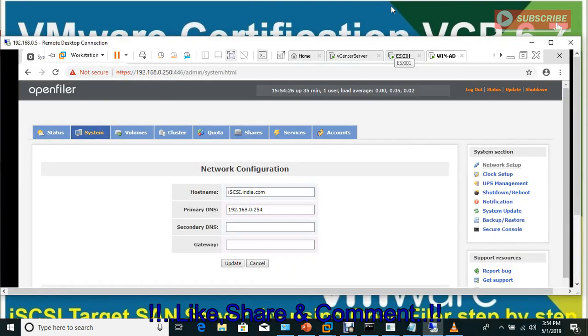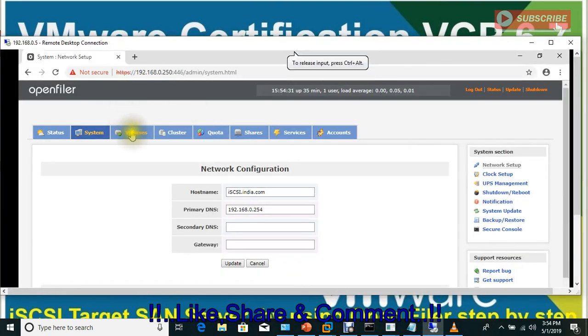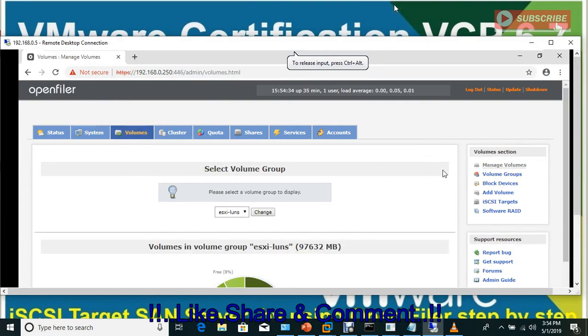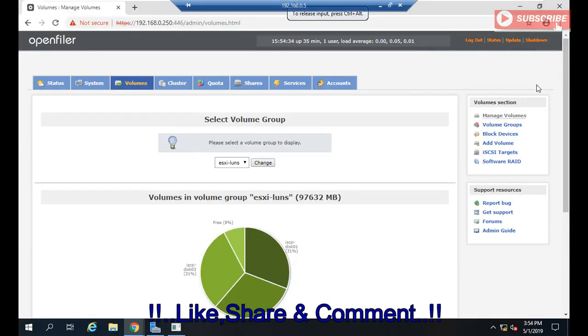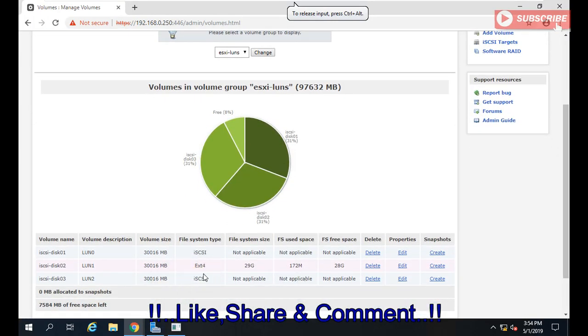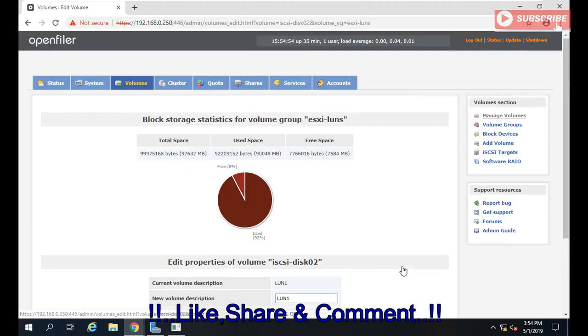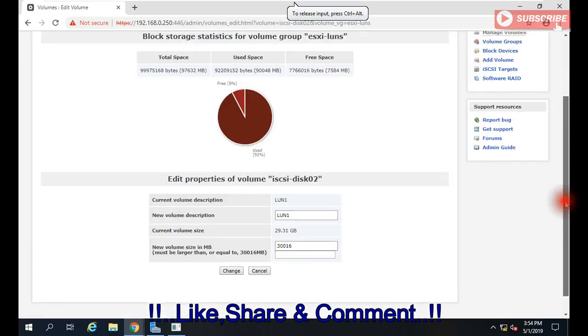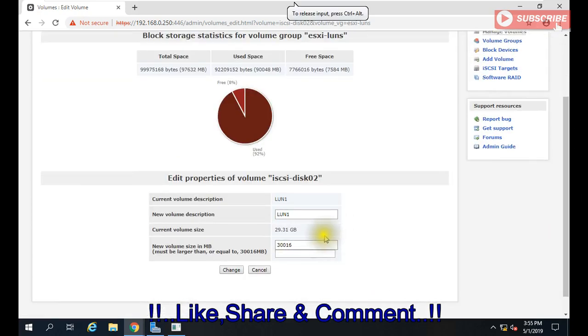So guys, here one thing we should remember. I think you guys have noticed or not, if you are watching this video, I should tell you, if you are going to this volume manager and checking all the added volumes, all should show iSCSI only. And this one is telling you ext4, it should be like iSCSI. So you will have to check here what file system you gave. It is not showing me much information.